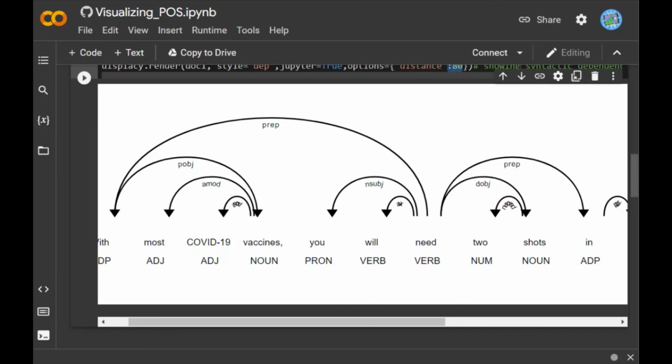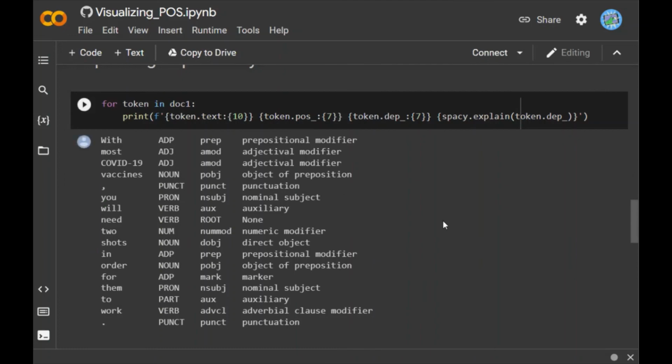Now you can even see the dependency parse and the POS tags for each token. For that we have to run this piece of code: for token in doc, you print the token text and so on, as shown. This is where you can learn more about the dependency between words through spacy.explain on the token's dependency tag, where we can see the definition of each dependency tag. So this output will be very helpful. I would want you to pause the video here and go through the relationships between different words and how they have been presented.